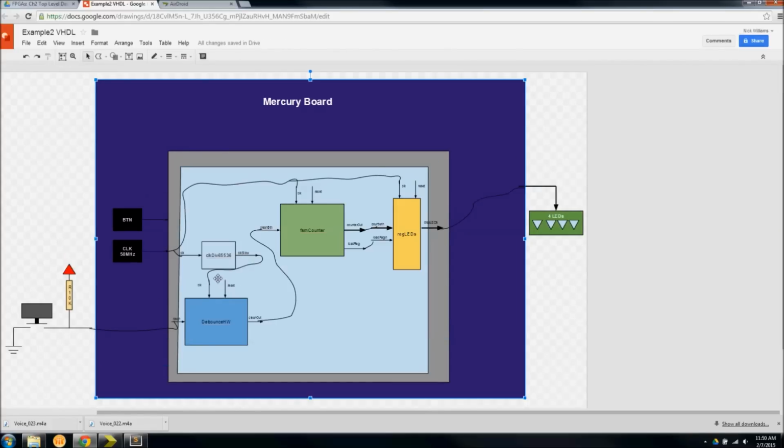So this is important to do because not only does it help us interface to our peripherals, but it also will declare the connections that are made. Because if you paid attention closely, you would have seen that nowhere in our VHDL code did we declare that this clock input, for instance, was going to connect to the onboard clock, or that the clean out of the debounce hardware is going to connect to the FSM counter. So in order to interconnect multiple VHDL modules, it's incredibly necessary to create this top-level design to encapsulate everything.